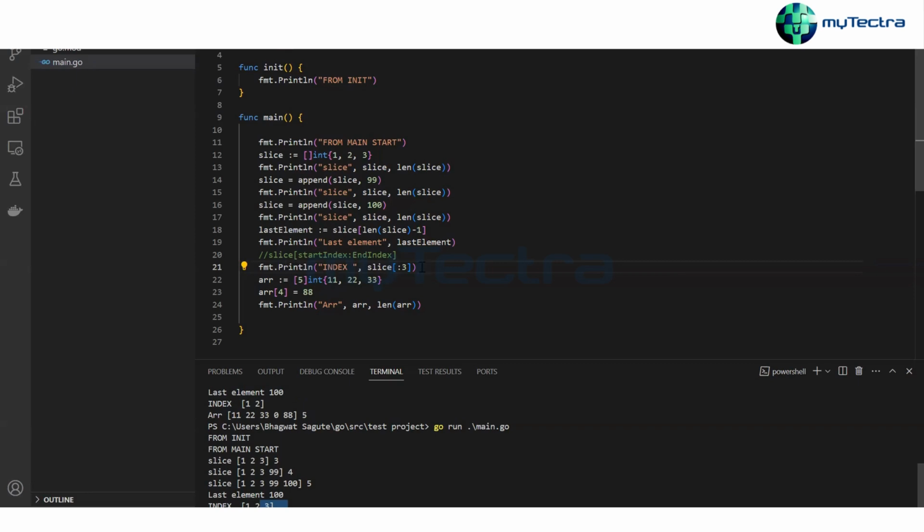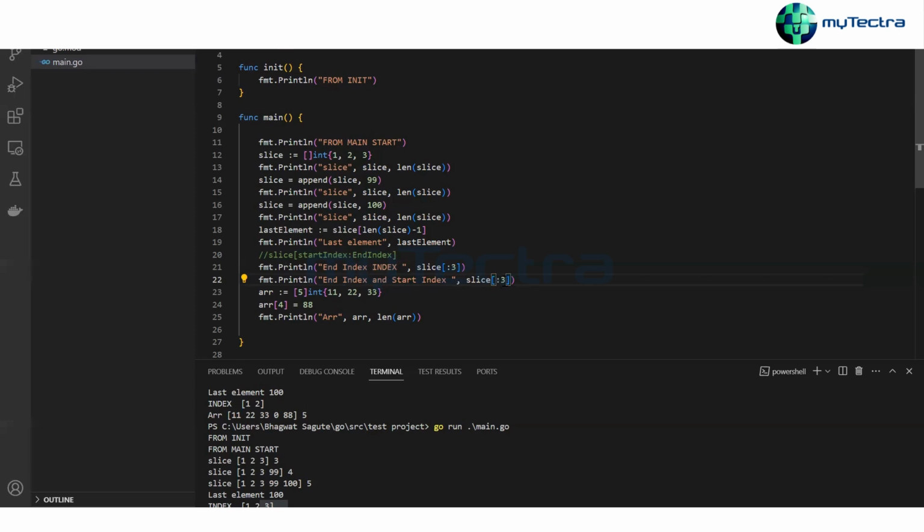I hope you are getting it. Now I have given the end index. Now I will provide the start index as well. By default it is starting from 0 only.